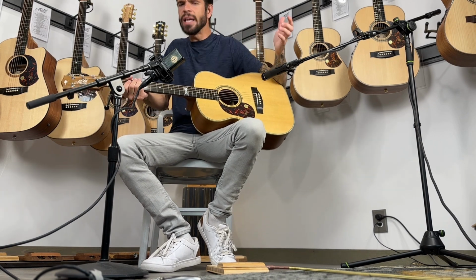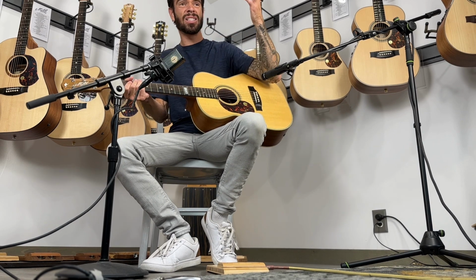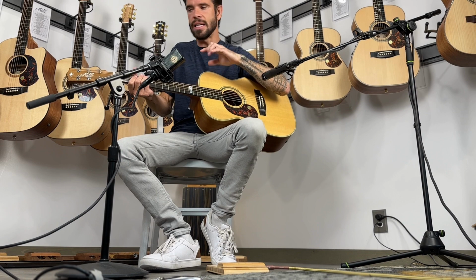Okay, so the one that I was just playing then, that's the Dingo. So that's a pretty entry level normal sized one. I think that's at around the 250 mark. So they're not cheap. Sorry, they're not cheap.